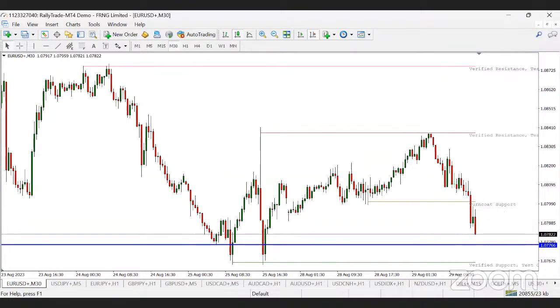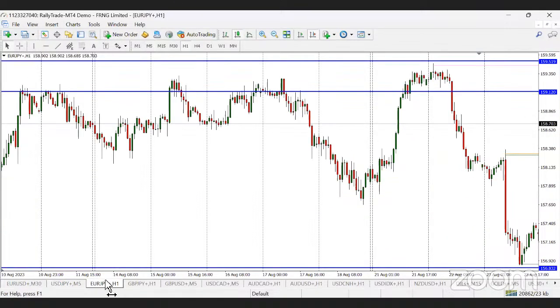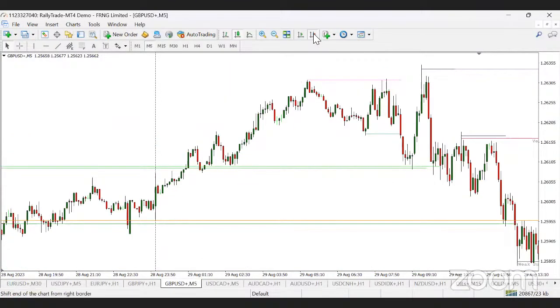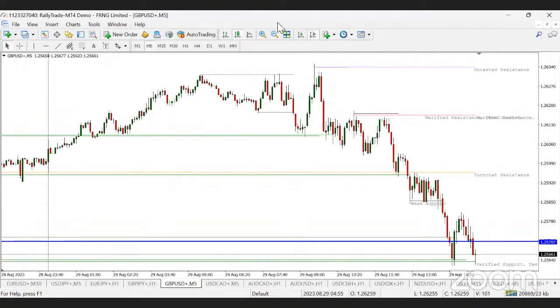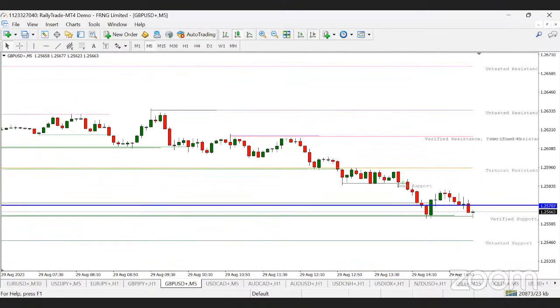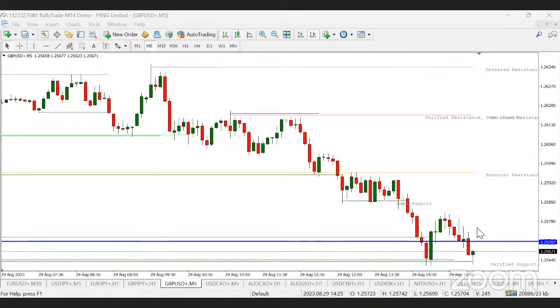Look at Euro USD, it is almost at the take profit. USD JPY also is pushing with force. So that being said, let's take a look at GBP USD. Of course, this is one of my favorite instruments also, but I always trade this particular instrument with caution, because one thing about this instrument is that it respects support and resistance a lot, just like US 100.